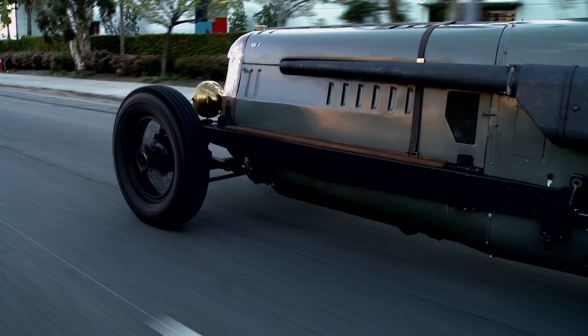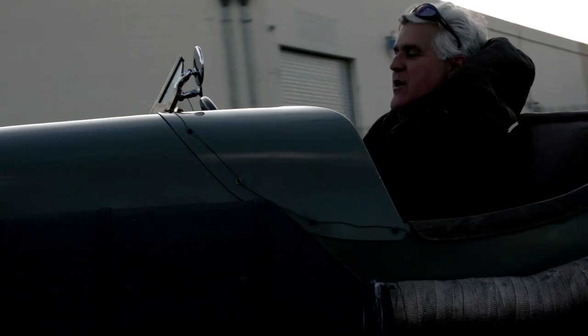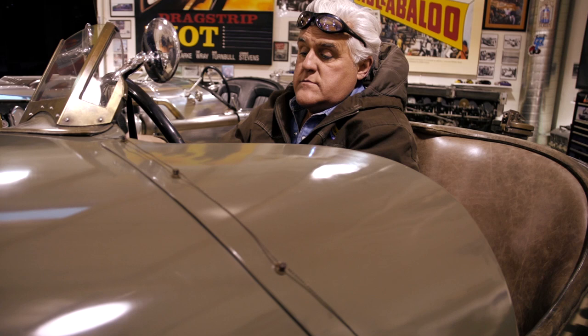You know, a lot of folks, especially those under 40, have never driven a vehicle with this much torque. I mean, modern cars make a lot of horsepower, but they don't make this stump-pulling torque where, at 800 RPM, you can just feel like you'd pull a building down. Hope you like this little trip down memory lane.